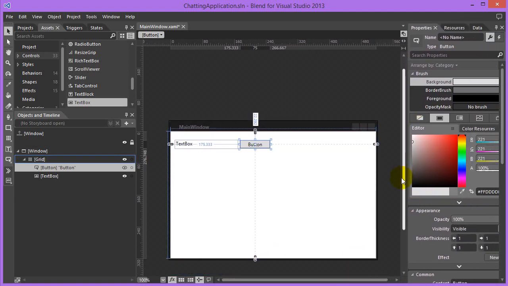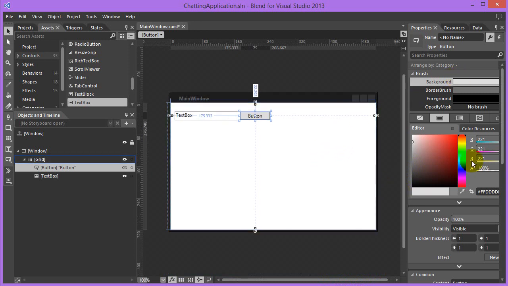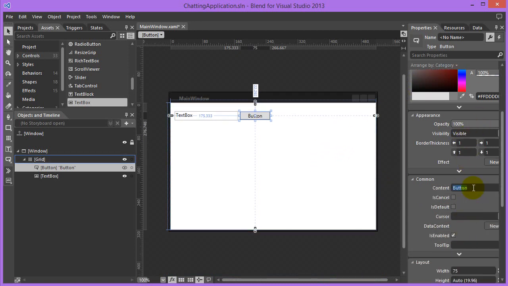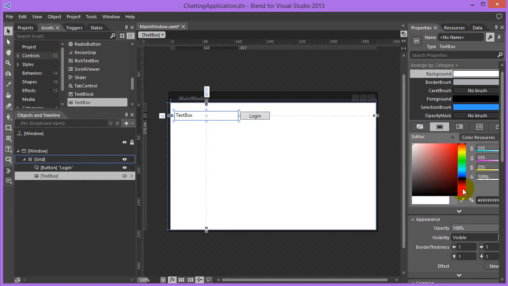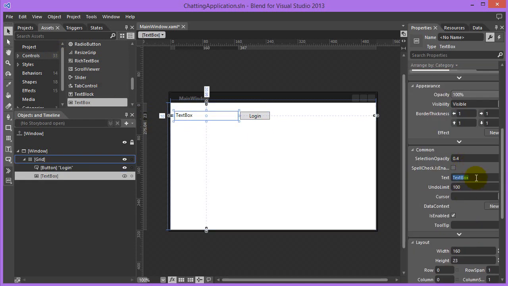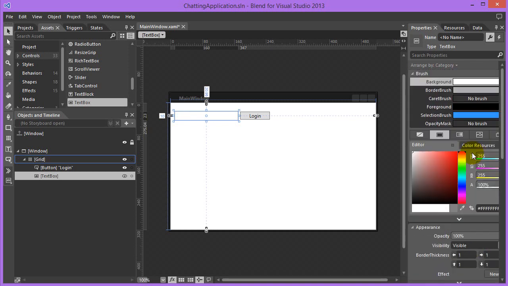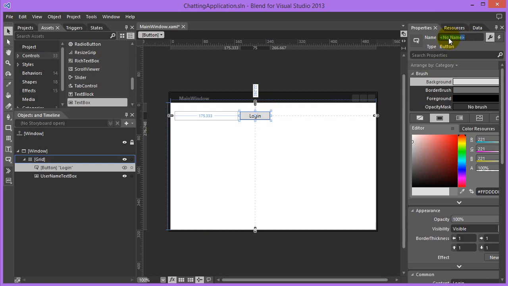Wow, this resolution is really annoying. So we'll just say log in. This will have no text. And then we'll give these names. So this will be the username text box. And this will be the login button.